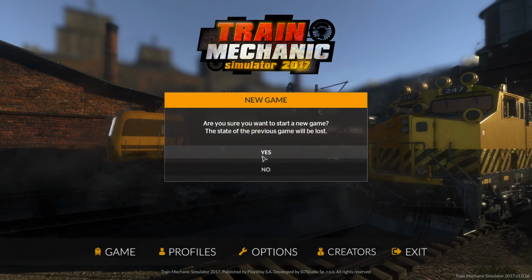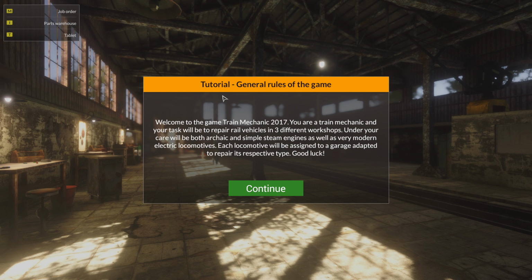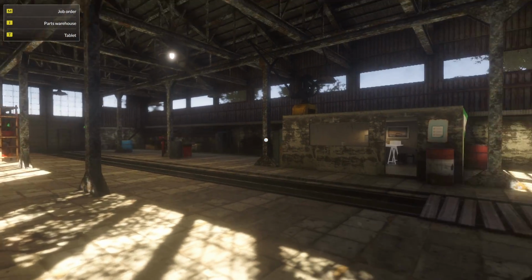So those of you who are familiar with Car Mechanic Simulator, this seems to be very similar to that in function. We're going to go through the tutorial here. Basically, you're a mechanic, and your task is to repair rail vehicles in 3 different workshops, both archaic and simple steam engines, as well as modern locomotives. So it's very similar to Car Mechanic. I'm betting they're going to have DLC for this, but let's take a look around the shop here.